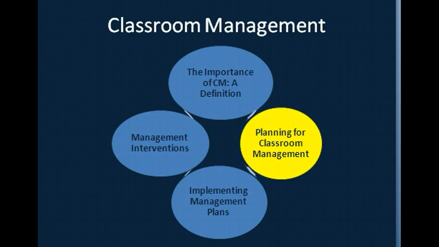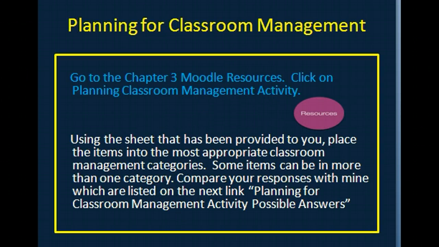Slide 21, if you go to Chapter 3 Moodle Resources, click on the Planning Classroom Management activity. Using the sheet that has been provided to you, place the items into the most appropriate classroom management strategy categories. Some items can be in more than one category. Compare responses with mine, which are listed on the next link, entitled Planning for Classroom Management Activity Possible Answers.